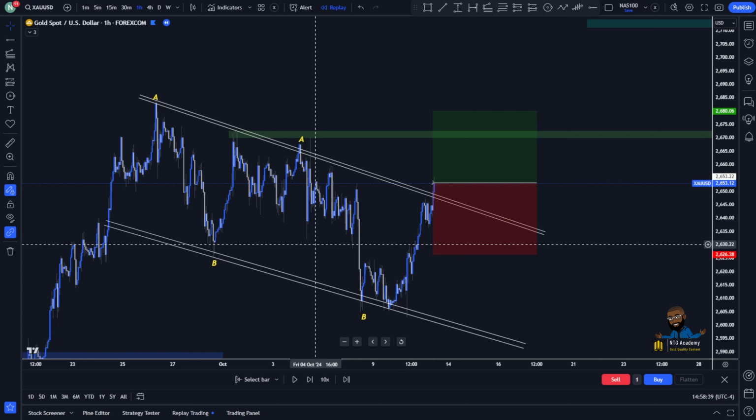Your TPs can't be set on what you feel, because it's not going to be consistent. There are two things that are going to happen. You feel like you get 100 pips and you shoot too far, or you lowball yourself and get out of the trade, and the market continues and you leave profit on the table. So you want something that's proven to be consistent to get you the right amount of pips every single time.